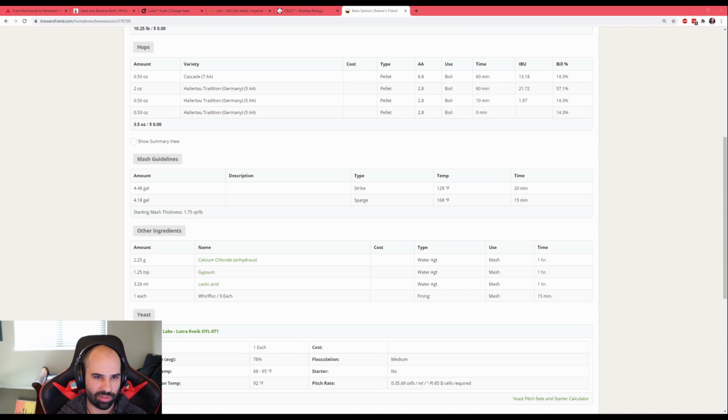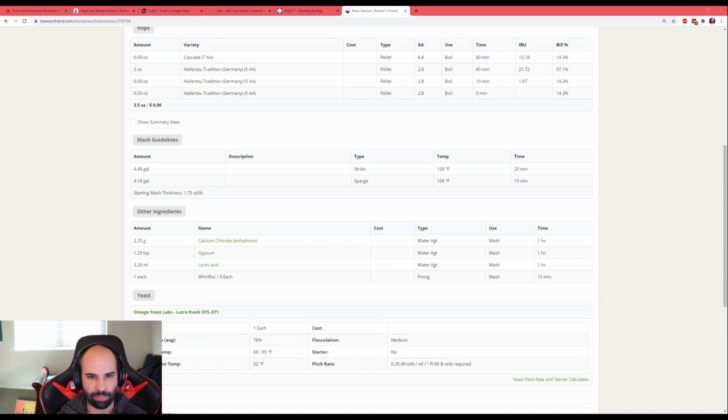Now, when it comes to water, I just used bottled water. So, I used a lot of distilled water, and I mixed in some spring water as well. A lot of people think for Pilsner style beers, you want super, super soft water. And that's true when you're making a Bohemian or Czech style lager. But in Germany, as you go further north, they usually have a little bit harder water. So German pils are a little bit hoppier, a little bit more bitter than their counterparts. So you want a little bit more hardness in your water.